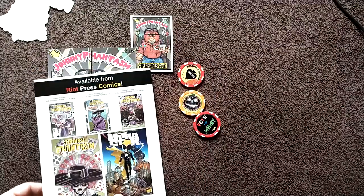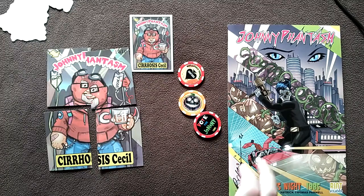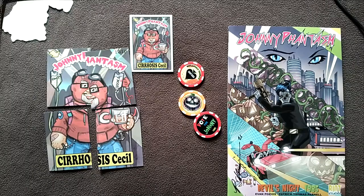Artwork looks good. Let's hope that the story is a little bit more coherent, a little bit better than it was on the original Johnny Phantasm, which, while interesting, was also kind of a mess. It was good enough to make me want to try the second book, but if this book isn't at least a 3 out of 5, I don't think I'm going to be buying the next one because, hey, I don't just buy these things because cool artwork, bro. You better have a story in there that's worth reading. So anyways, I'm going to pause the video here, and through the magic of editing, I'll be right back.